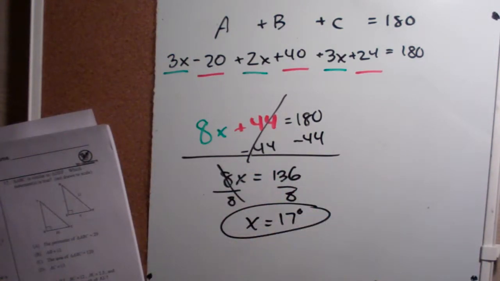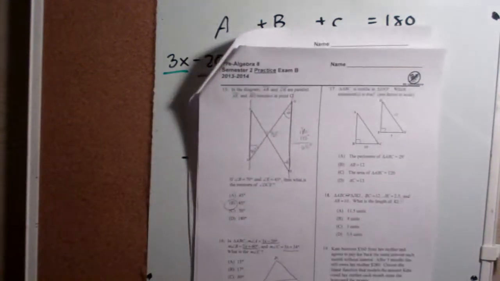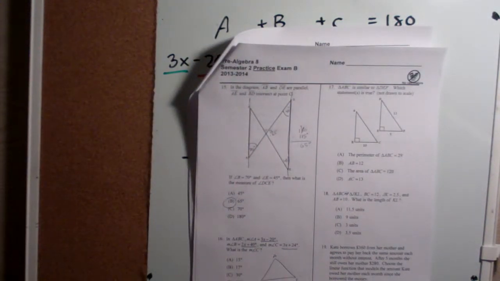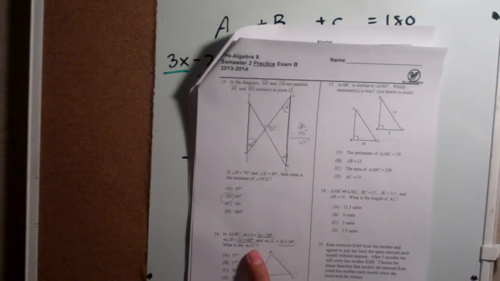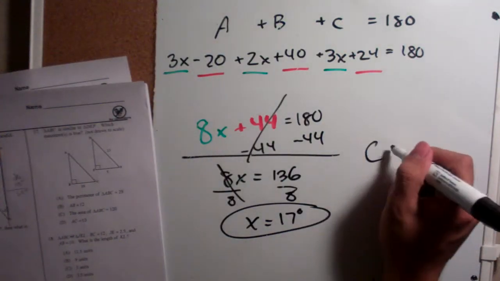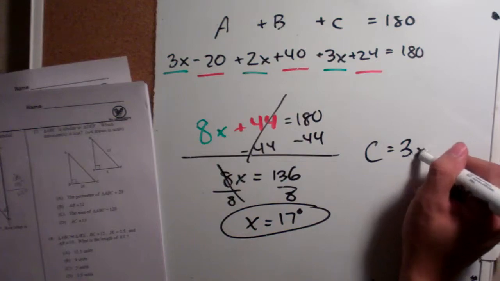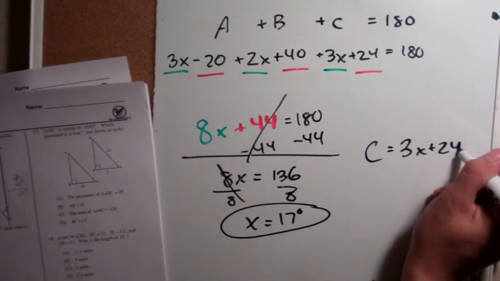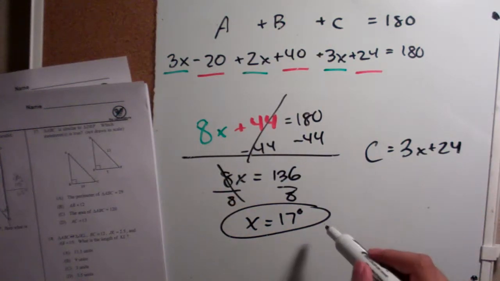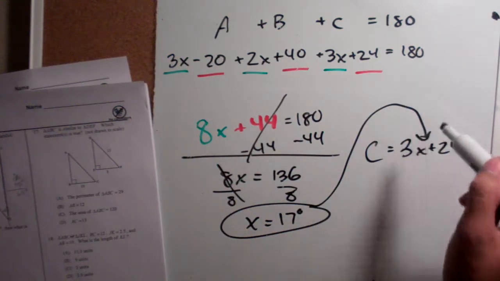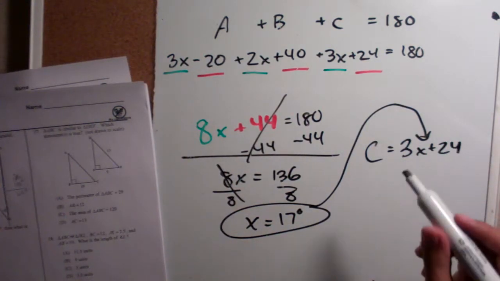Okay, awesome. We found what x is. So we would think that B would be our answer, but let's look at the question. The question said find what is C. I haven't found what is C though. I found what x was. Well, C is equal to 3x plus 24. So I think what I'm going to do with this is just plug this in wherever I see an x. Okay, so let's go ahead and do that.